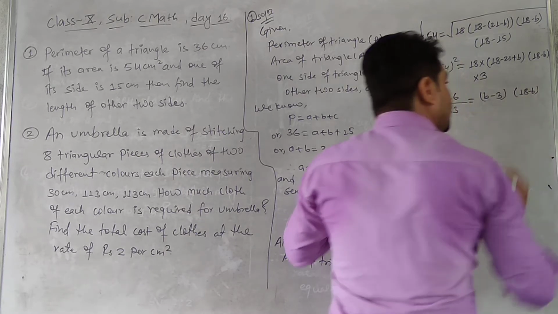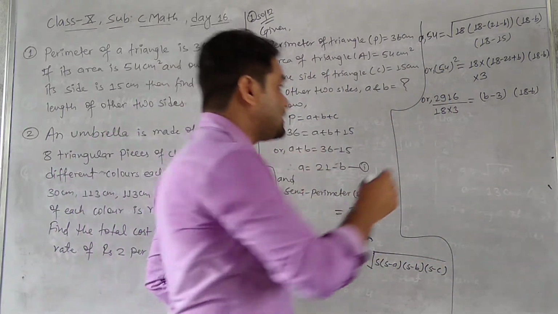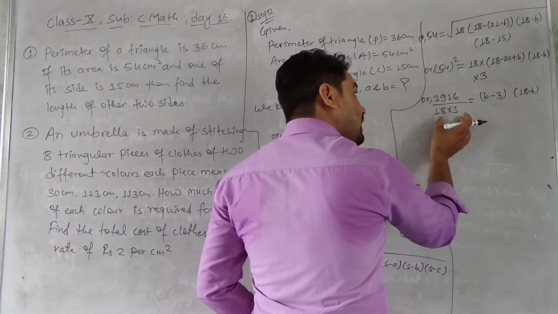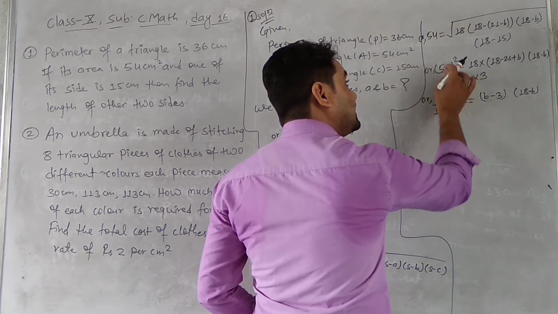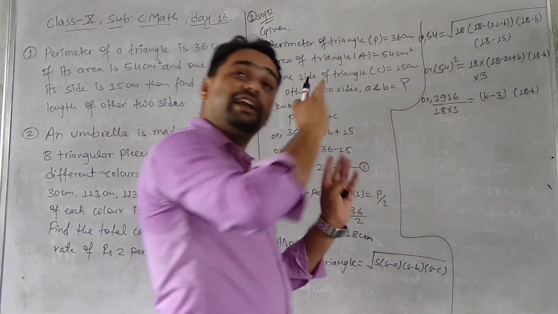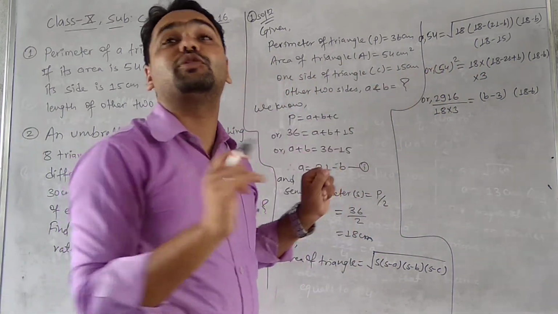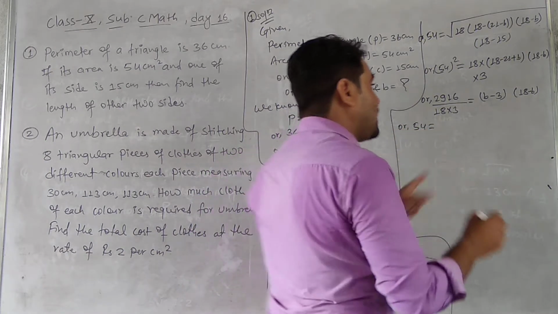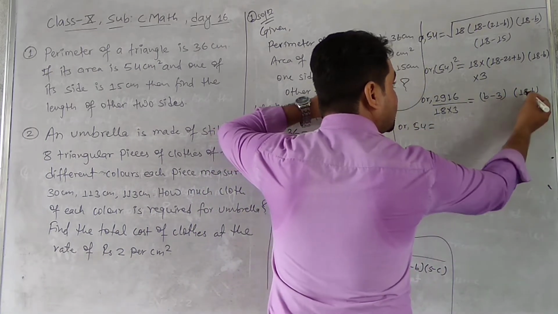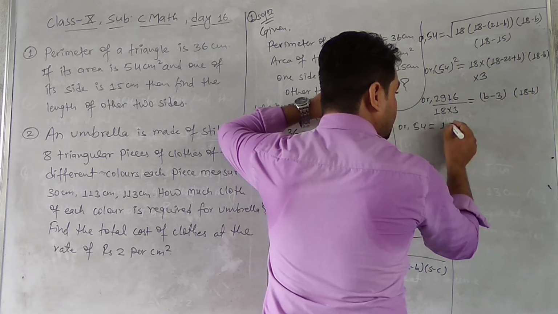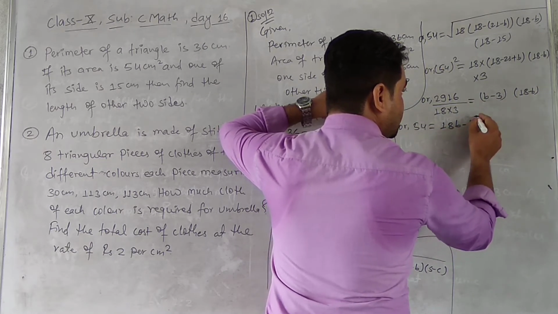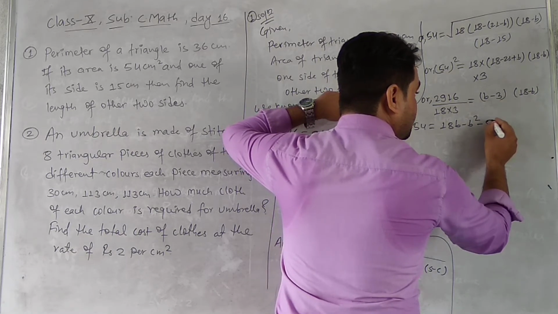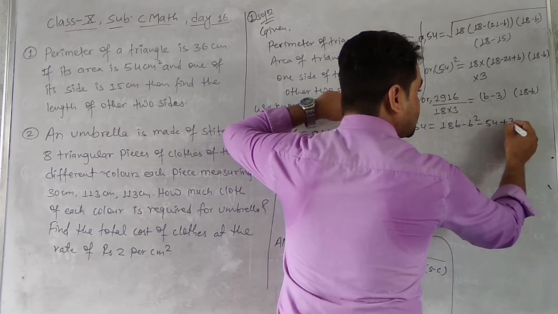And this is 18 minus b. Yes, remain the same, and let's divide this. 18 into 3 is 54. When we divide this 54 with 219, that means what? 54 square already, and 1 square, we get 54 only. So we get what? 54 equals to, and let's multiply this, b with 18, b with b. So 18b minus b square minus 18, 3 is 54, minus minus plus 3b.